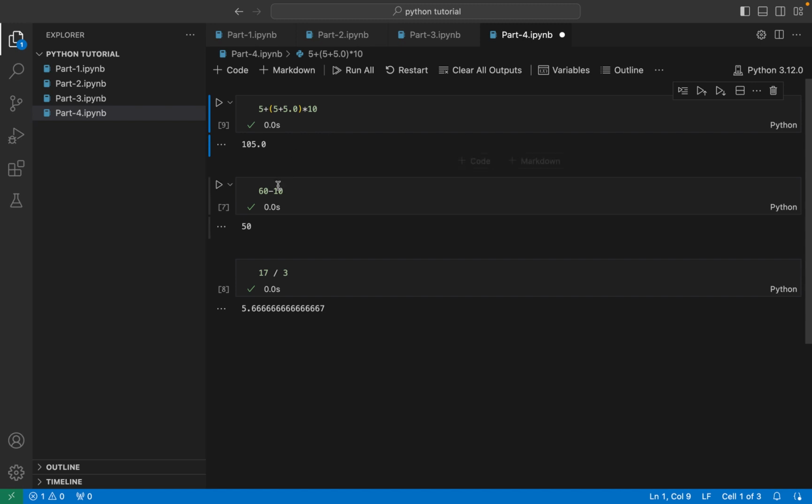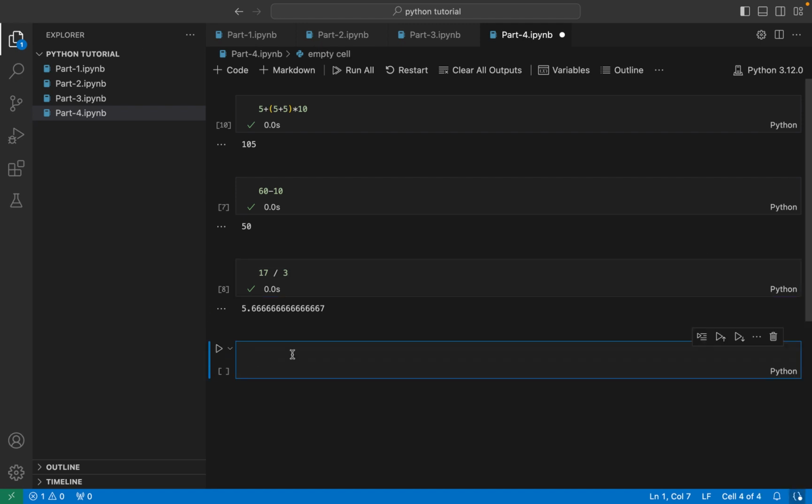With addition, subtraction, multiplication. And with division especially, you're going to get a float no matter what. With a caveat, we'll find some ways around that. So if you don't want a float, then you don't need a float. But if you need to put a float inside your mathematical computation, well, then you'll get a float out. Let's just deal with simple numbers. So division, right? We got a float out.